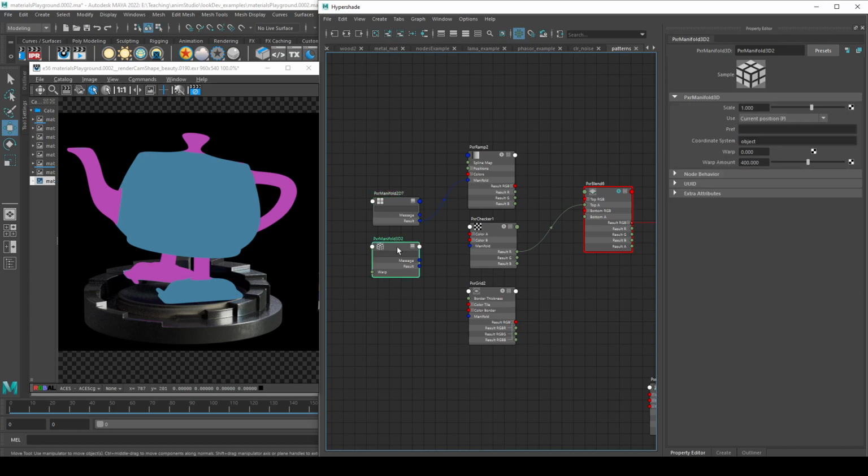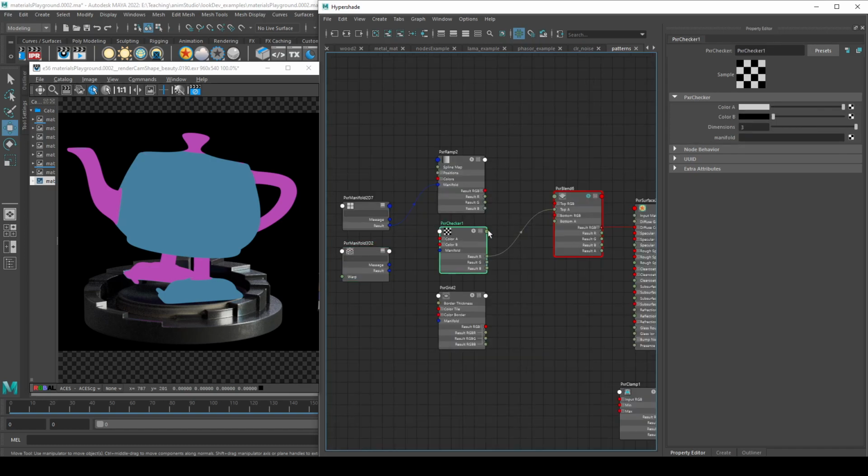And then 3D is if you're going to be using some kind of 3D space based projection system or procedural node. For instance, when we were looking at that Phasor checker earlier, remember it has those 3 dimensions, and you can see that 3rd dimension. It actually can create a texture pattern in all 3 dimensions on your model, and we'll take a look at that in a second. So let's first take a look at the 2D manifold. Right now this is purely UV based, so it's essentially doing this on a flat plane and then going onto my model.